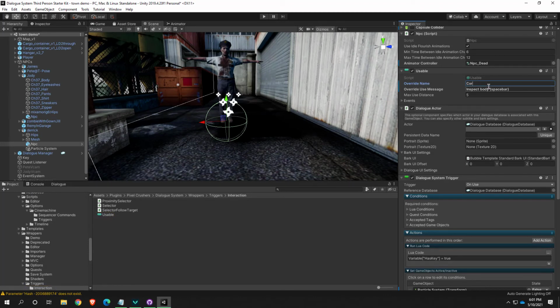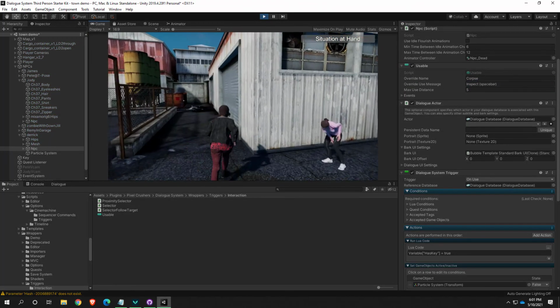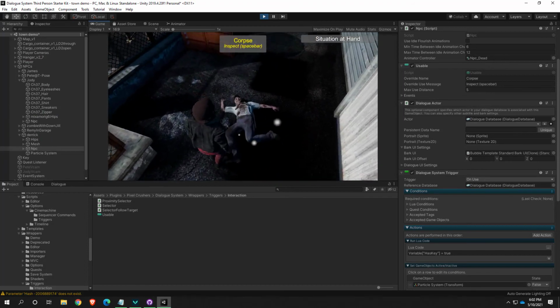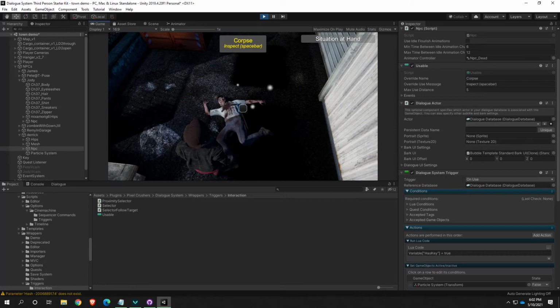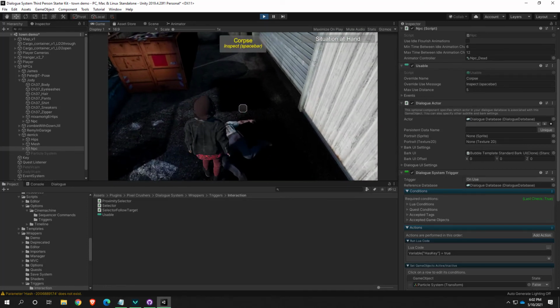That's probably better. And then I just have this one say inspect spacebar. All right. And if I really wanted to get fancy, what I was going to mention is I could set it up to play a crouch down and pick up animation when the player does that.